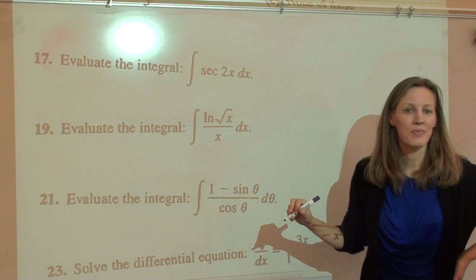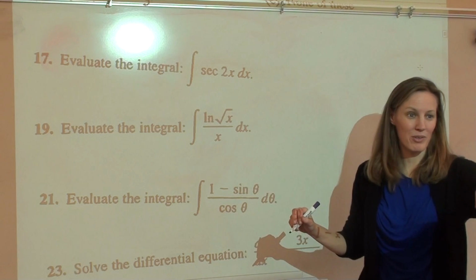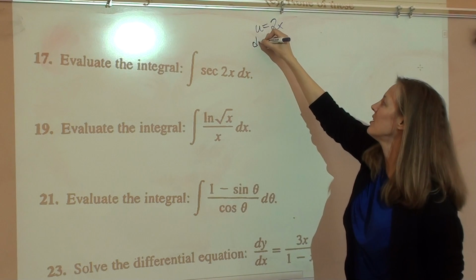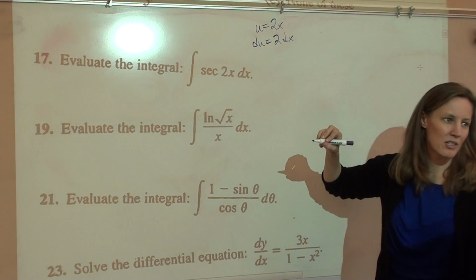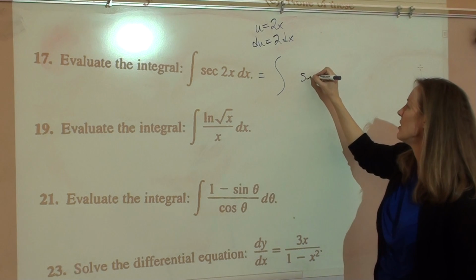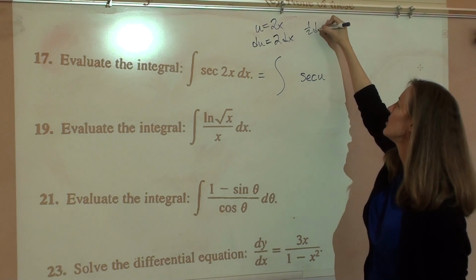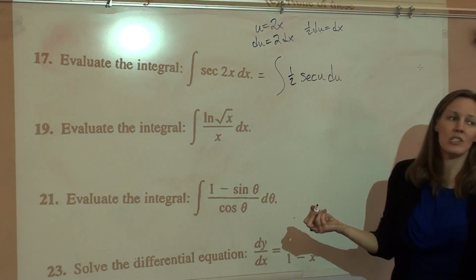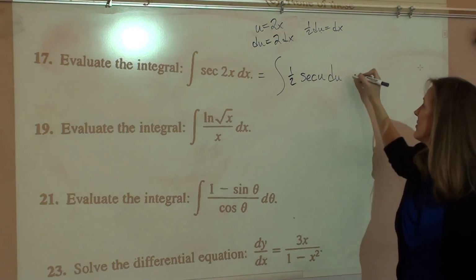To do this antiderivative, what would we have to do? We'd have to know how to do it. Okay, that's a good start. No, we'd have to do a U substitution. So what's your U going to be? 2x. So what's your du? 2dx, right? So when we rewrite the integral, this becomes secant u. We need just dx though, so I have to divide. So 1/2 du equals dx. So this is just the integral of 1/2 secant u. Of course, we have to know the integral of secant.